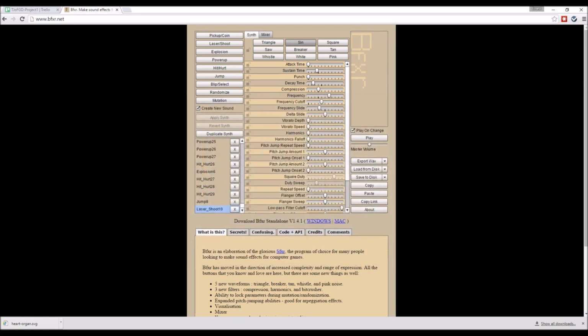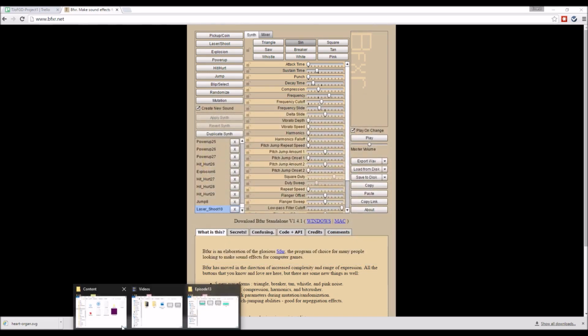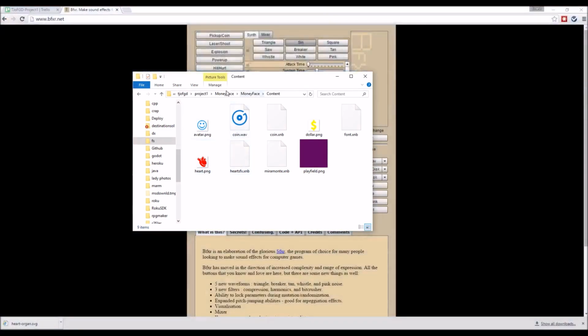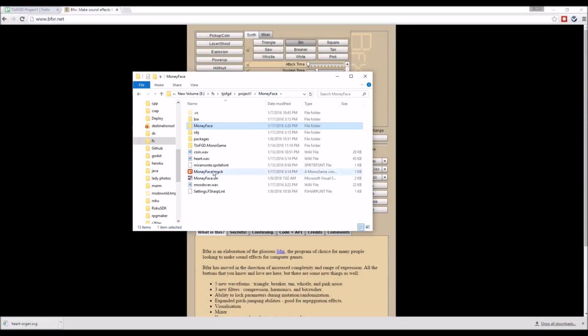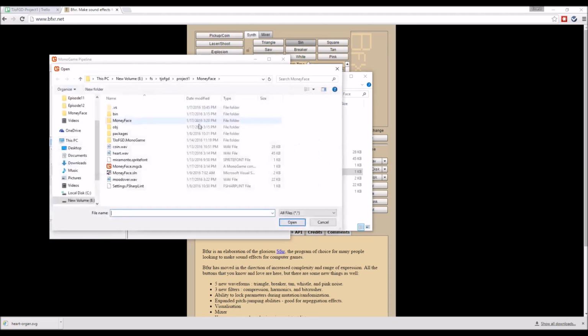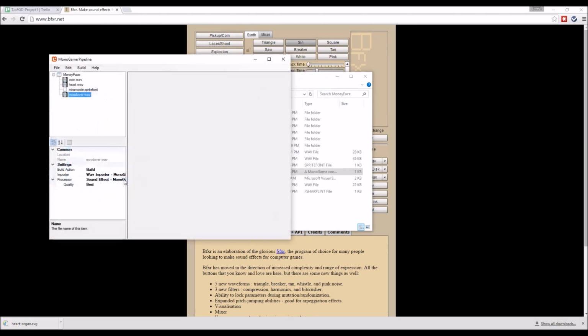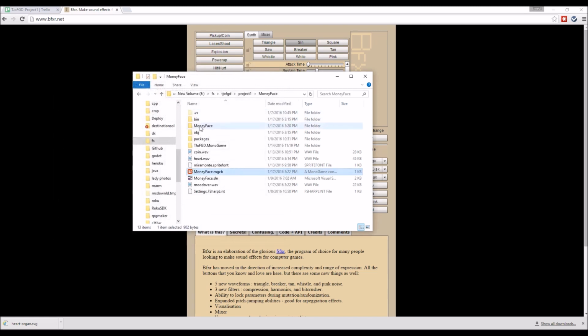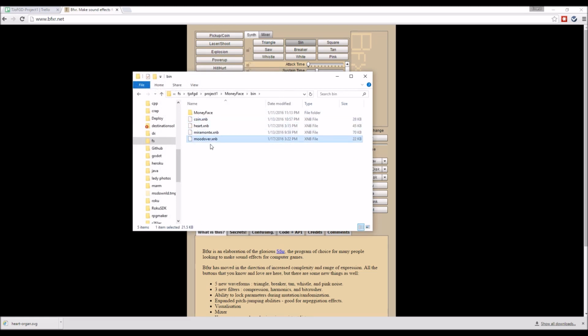Save that. Okay, go back to money face. Bring you in. We'll add an existing item. Mood over. And this really needs to get cleaned up too, because my tool chain for this is atrocious. Build it. Of course, why not? Close it out. Go to bin, and we got mood over XNB.